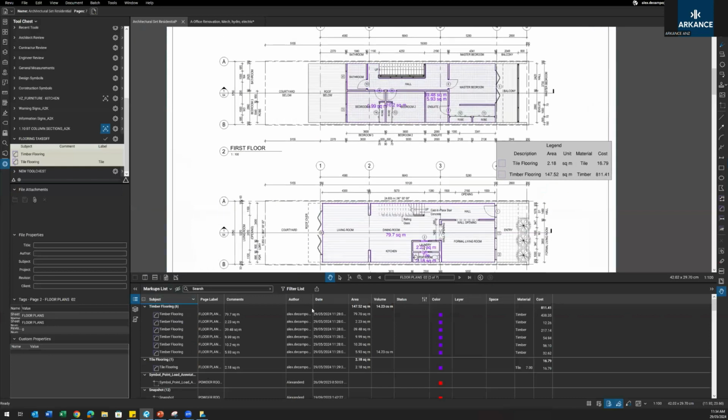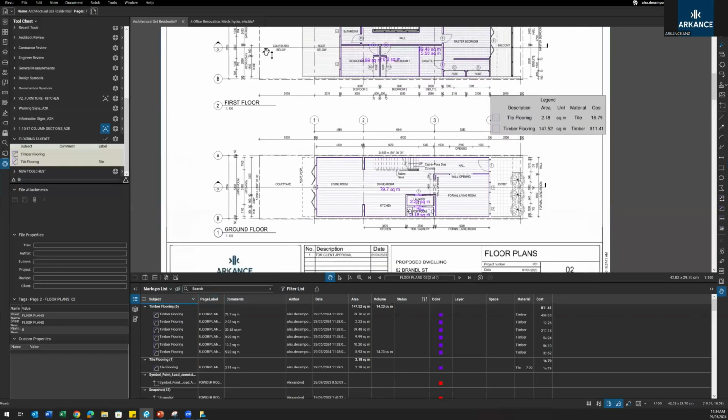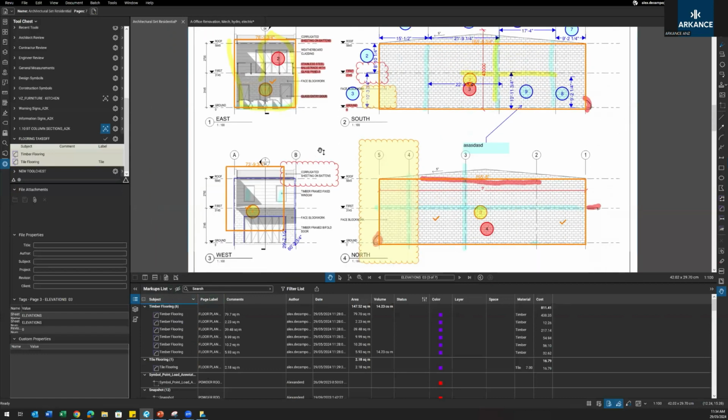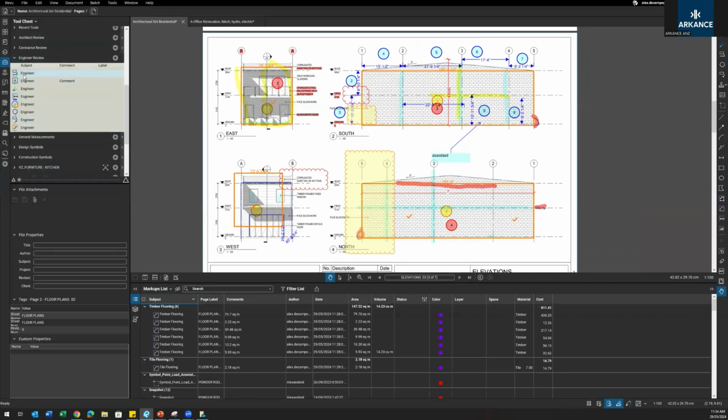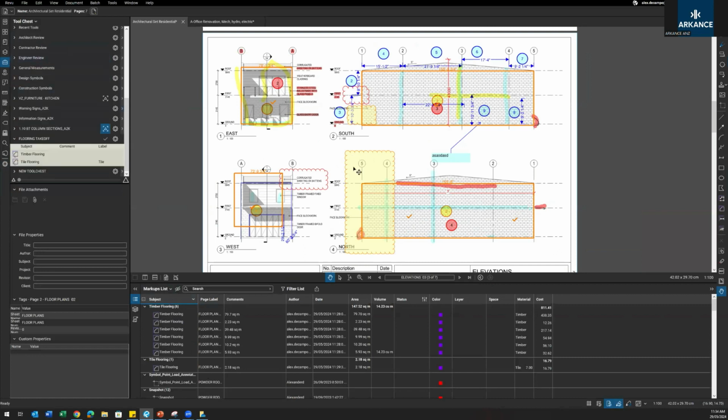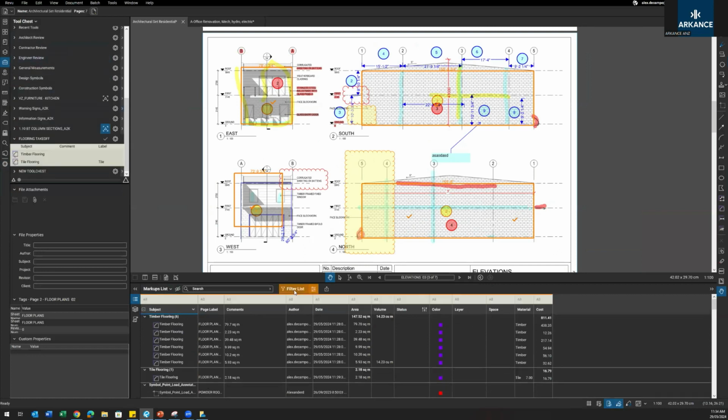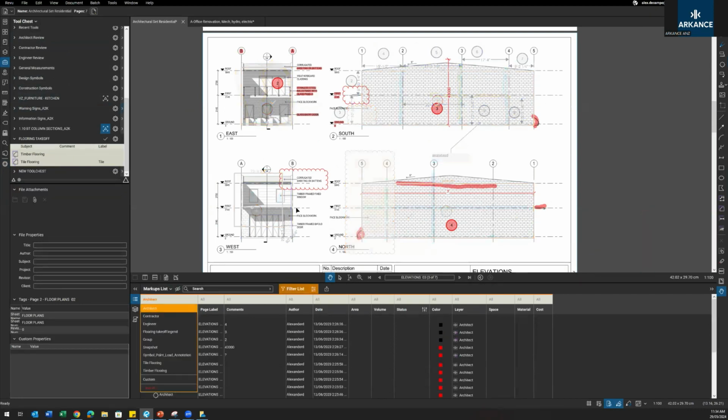Sweet, just here. So our markups is at the bottom. If I go to the next page, this is the example I'm going to use specifically for filtering. Again, these are tools placed from my tool chests, such as Engineer Review, so they have the subjects correct. It makes me able to do this. I can click filter list here and filter by subject. I want to turn on architect and see how that looks. You can see they all appear in red. Everything else gets grayed out. So I'm filtering the information that I want to see. If you are project managing, it's a good way to fly through and review specific sets of work.